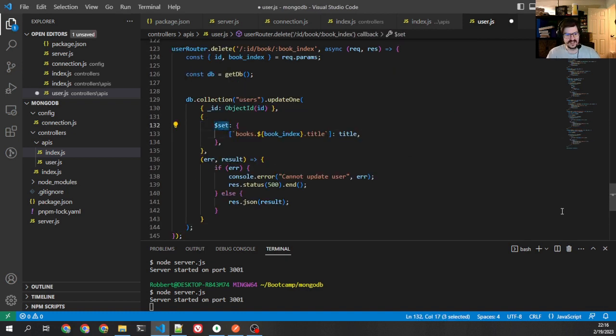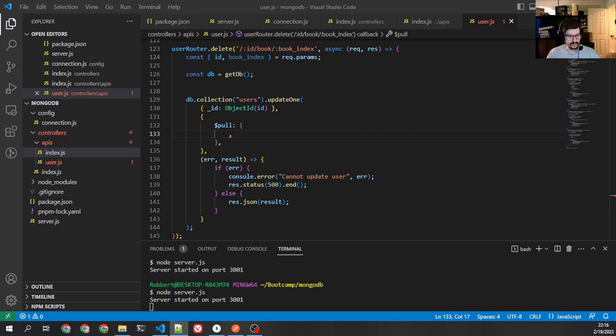All right, instead of set, we are going to do an operation, but it's going to be the pull operation. So the opposite of push, right? The opposite of push in most arrays is pop, but here we're going to say pull, and then we have to tell it explicitly what we want to pull.